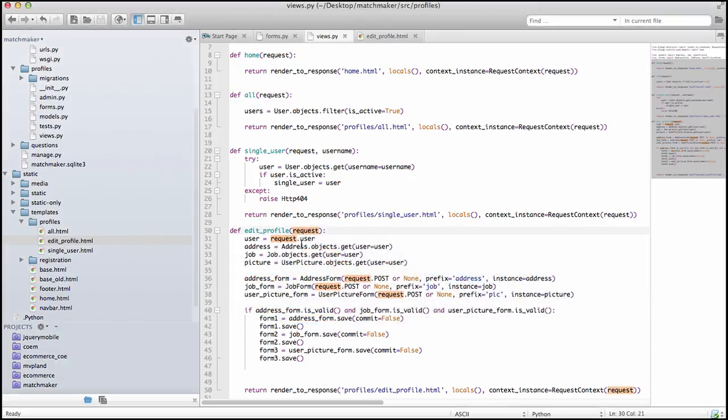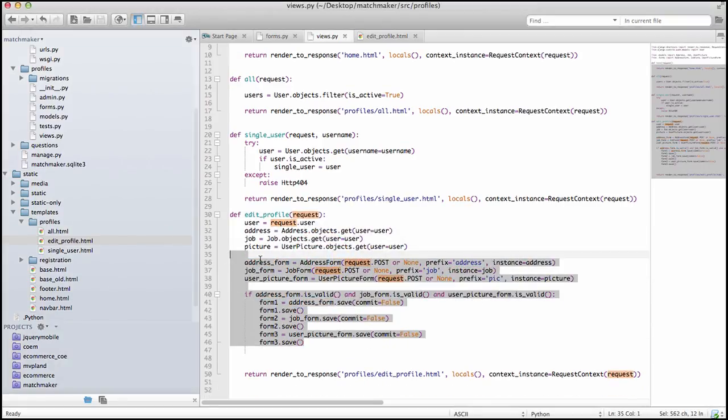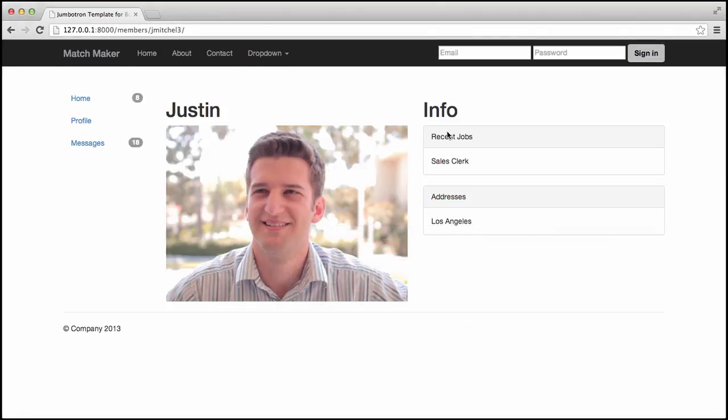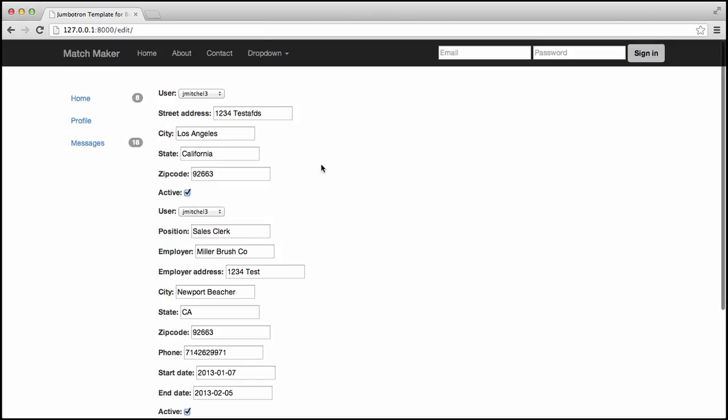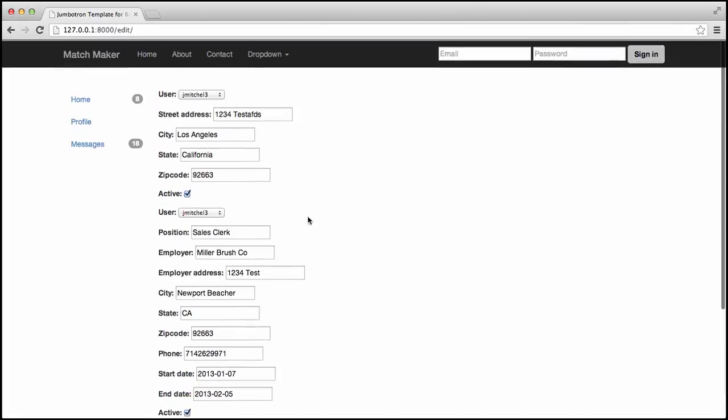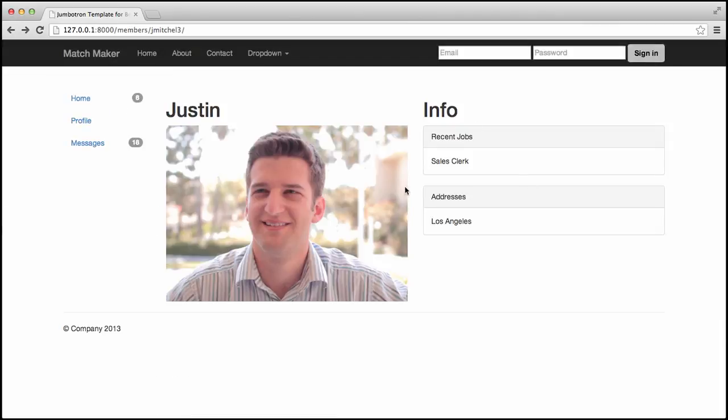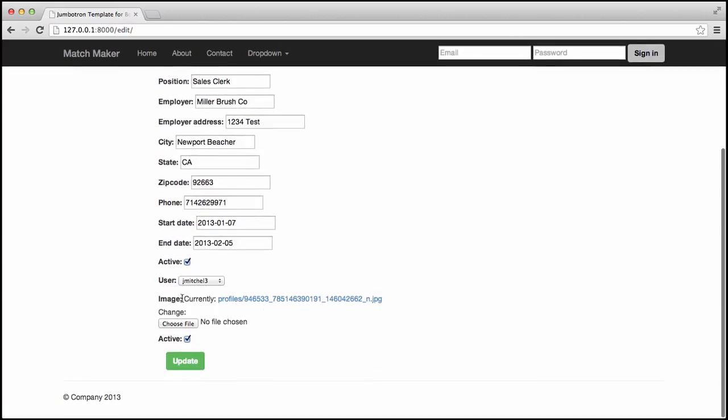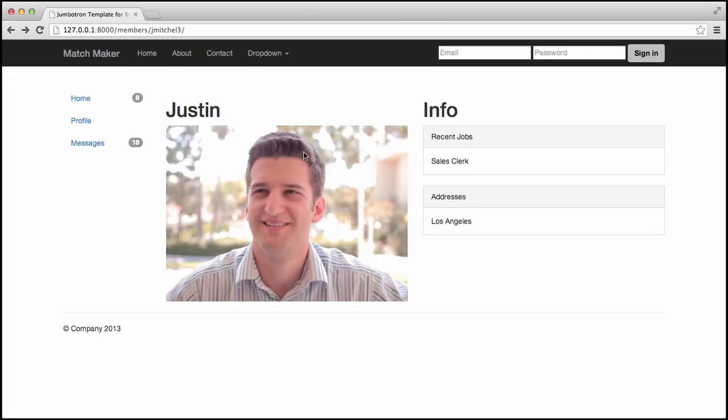And more importantly, we're going to actually change the forms so it's not one single form, because when we go to edit, we have multiple jobs and multiple addresses. It doesn't make sense to only have one form for that. It makes more sense to have additional forms and all that. So we'll actually separate that out, but maybe keep just the user picture to change in the edit area. So we'll have to edit that or update that in the next video. So we'll see you then.